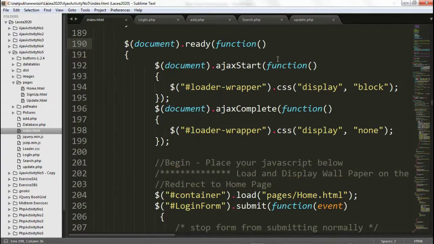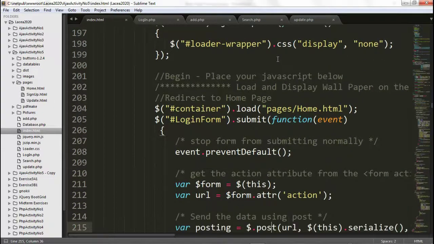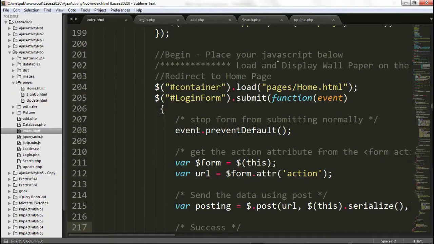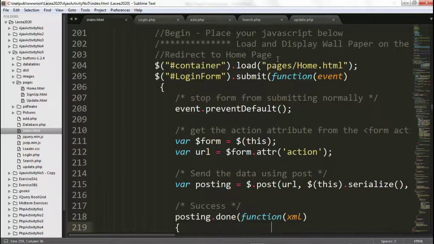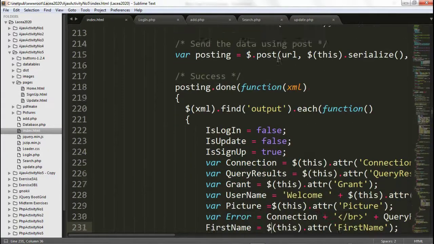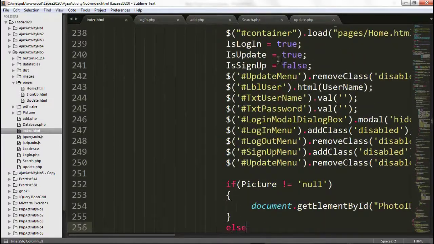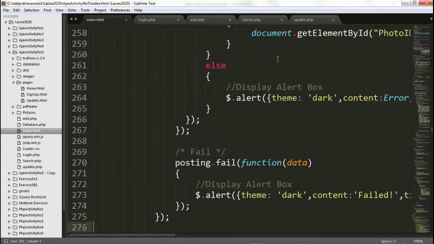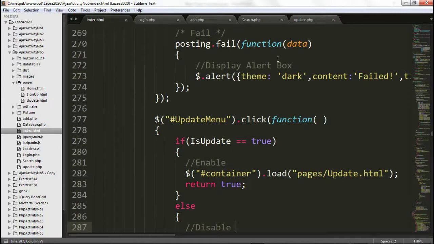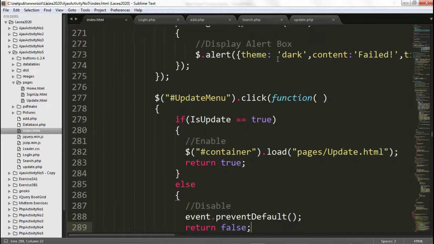That is why we place inside the ready event function the codes for button submit event function, click event functions, and load command.